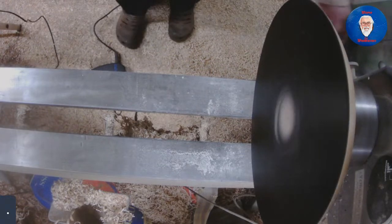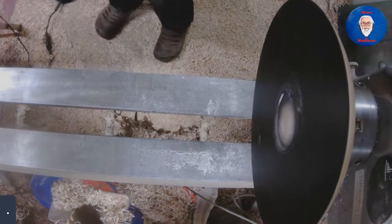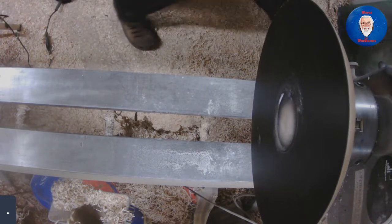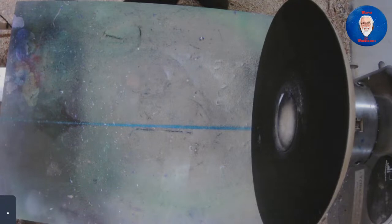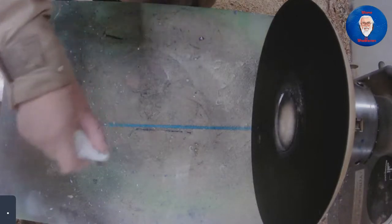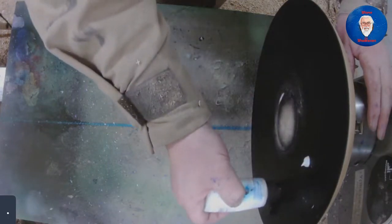What I'm going to do first is, yeah, that's about right. I'm going to turn this at around about 220 revs. I may well use the drill for doing this one. Let's put this back up because this one's going to spread paint all over the place. To be honest with you, there's no paint on the walls or the ceiling either. The sawdust stopped that as well. Right, what colour is this? This is green. Just get some dabbity dabs of green on.